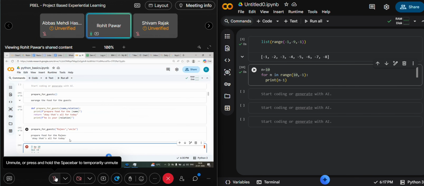So you can use print or return, it's your choice, but I prefer that you learn to use return, because most of the time you are going to use return. Most of the time you will see the return at the end. Whenever you see the return at the end, the function is over.